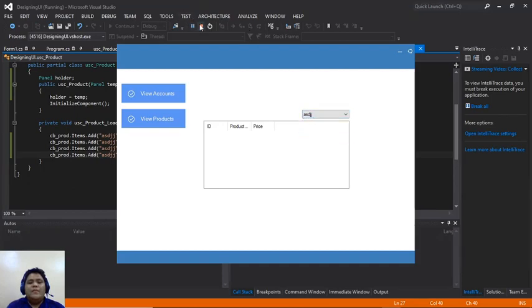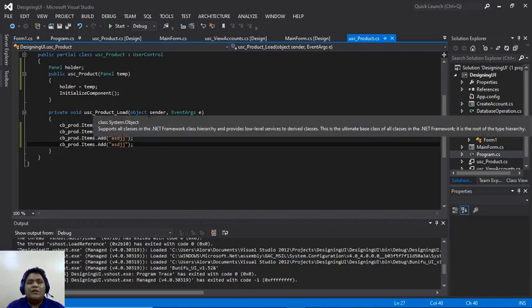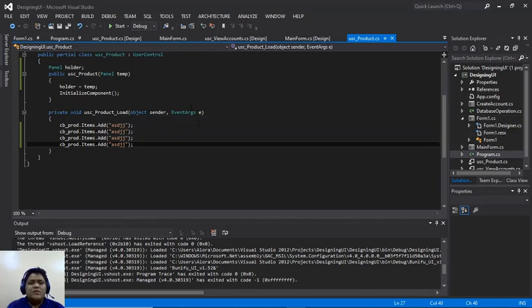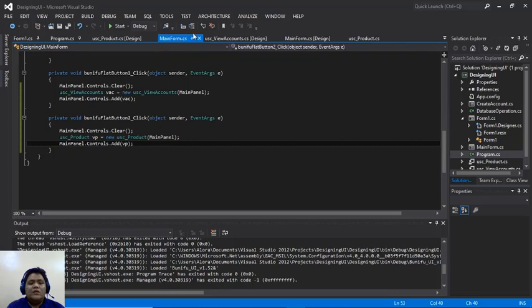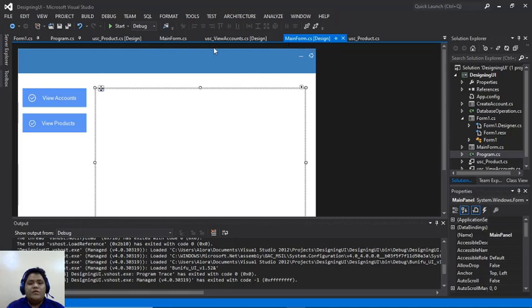Okay. Let's say for example you want to add an item from database going to your ComboBox. So just like what you did in the list view, same code, since where's our list view for accounts?